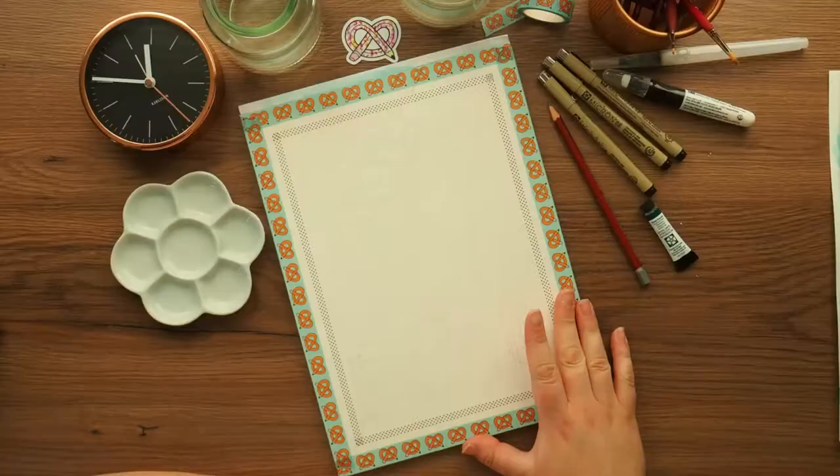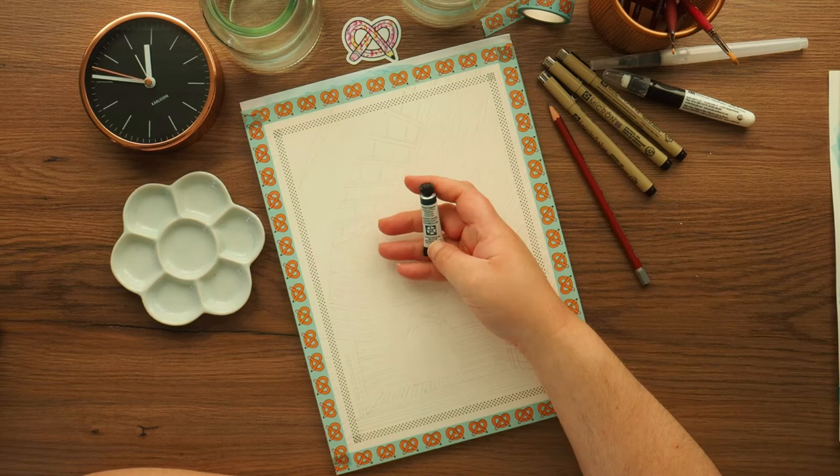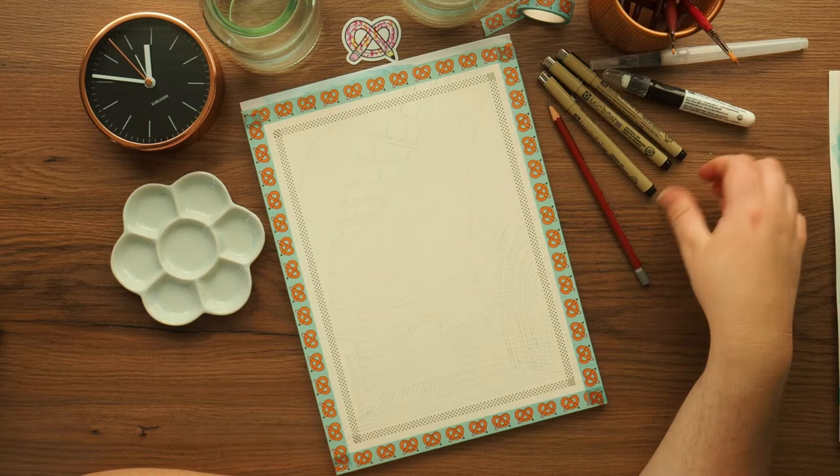I'll put a reference image on the overlay for what I'm doing. I just love this image — this building's a little bit crazy because of all the squares and stripes. But I love the way the sun creates all these highlights and shadows. So I thought it would be quite nice to try it in monochrome Phthalo Turquoise. Let's get in and get started.